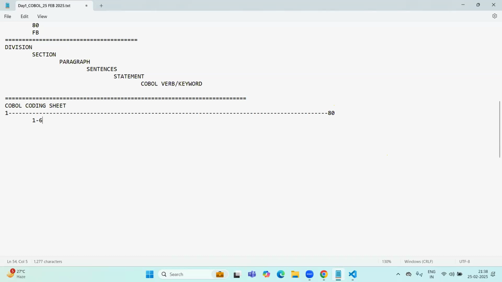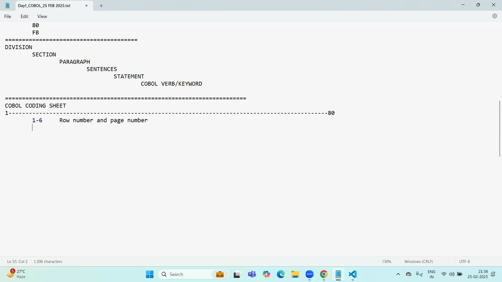Columns 1 to 6, the first 6 columns, are used for the row number or page number. As a developer, we don't write anything in the first 6 columns. It is generated automatically, and we don't need to worry about it.